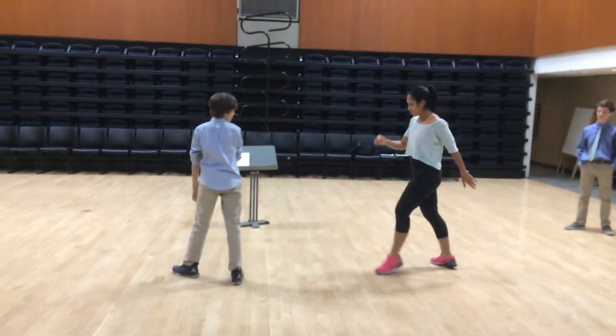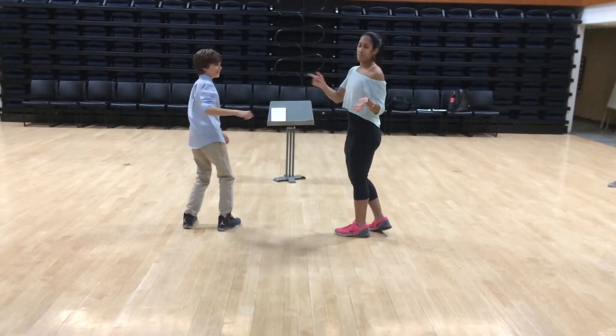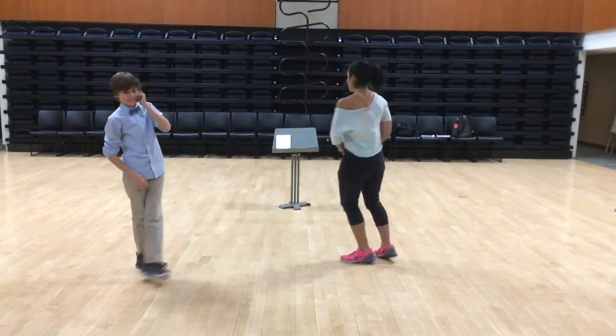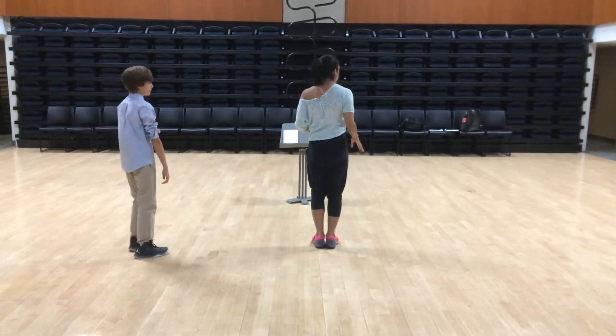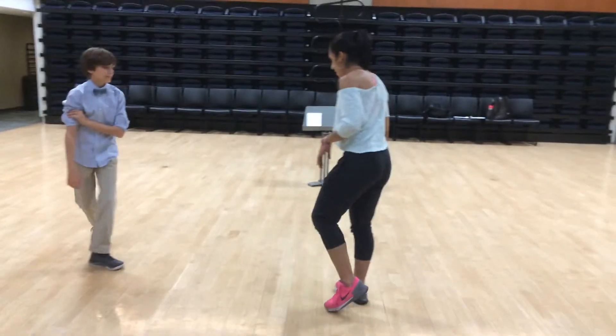Then we switch our line up, switch our line up. That's your prep for your backflip lift. I will link to the video that has this in it and the backflip lift so you can watch it. We'll do the backflip. Then my technique boys come through with something that looks like this.